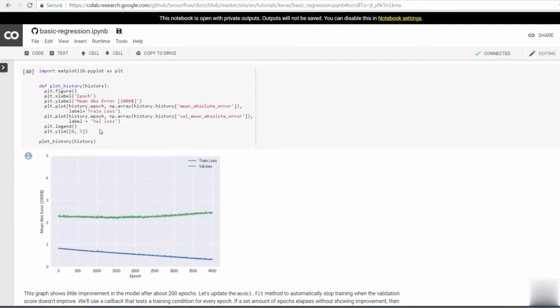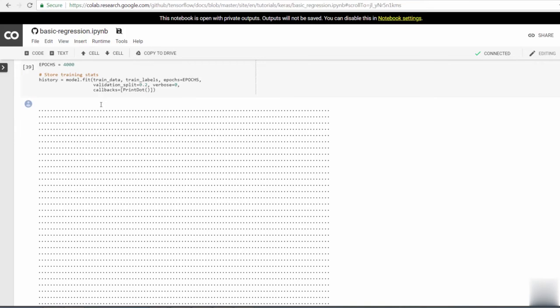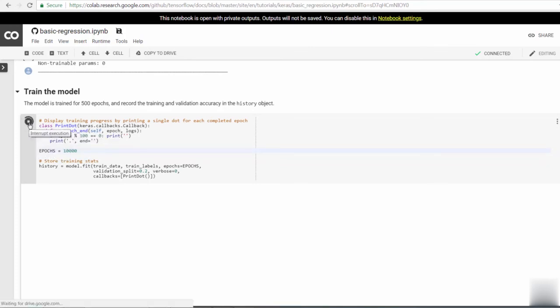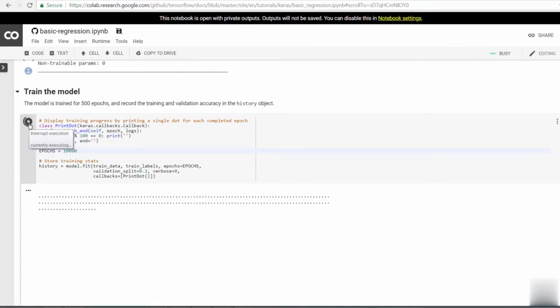So if you want to increase it further and see how this pans out, we can do a last run, and this time we're going to make it a really big one. We're going to go for 10,000 epochs. Of course, I am trying to open your imagination to 10,000 epochs. This is something which you can't run on all datasets. This is a smaller dataset, and we can actually afford to run it. And of course, a big thanks to Google for making this happen. All right, so let's go and train this. This might take a bit of time, of course. You're running this for 10,000 epochs, which is quite a number.